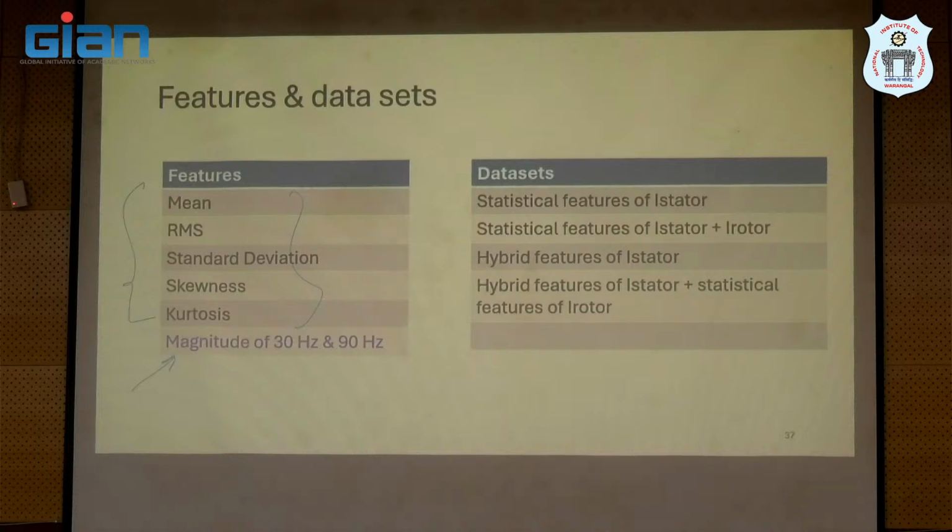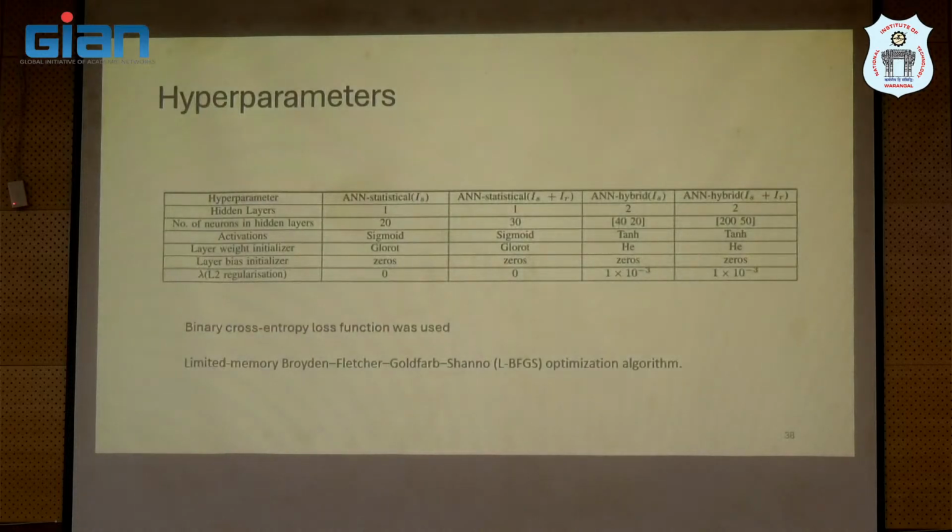So once I have the training data set, I will have to enter hyperparameters. Say, for example, I use the loss function to be binary cross entropy. It's not mean absolute error. It's not y minus y hat. It's a different equation. Okay? And then I'm using the limited memory Broyden, Fletcher, Goldfarb, Shanno algorithm, the L-BFGS. I mean, this is the first time I'm reading out the name. So there are many such optimization algorithms you can try.